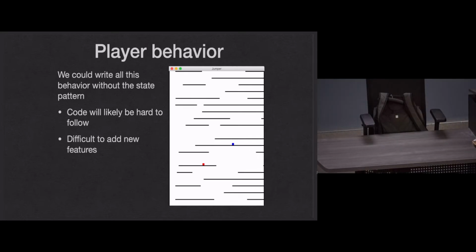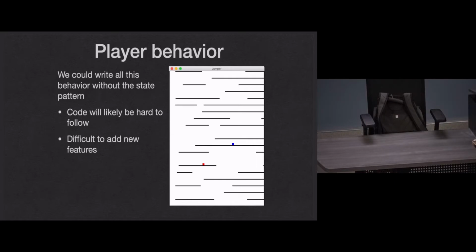If you build all these features in our spec sheet, you go out and play test it, and end users get their hands on the game and they say, man, this game is almost okay, but I really feel like I should be able to run in the game, where if I'm walking in one direction for a full second, I should enter a run velocity and then be able to jump even higher. Like, I feel like this game should have that feature. You get that feedback and you sit down to code it. If your code is in giant 100-line methods or more, that's going to be hard to do. That's going to be tough.